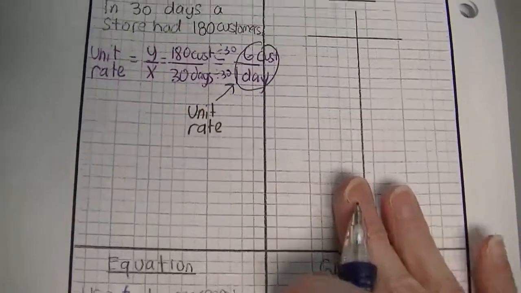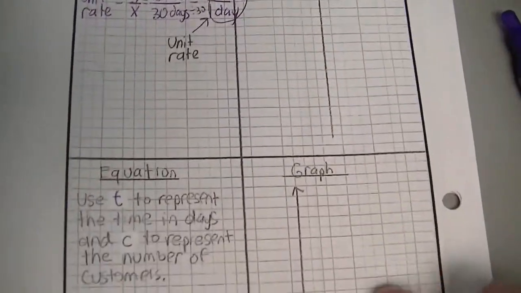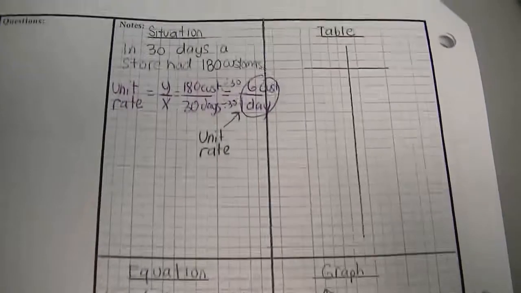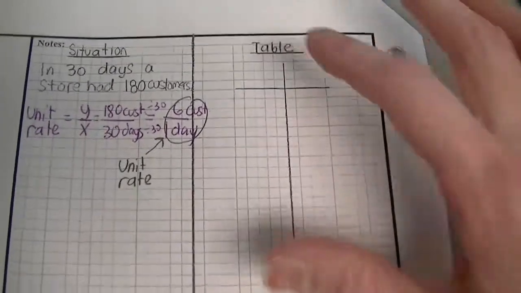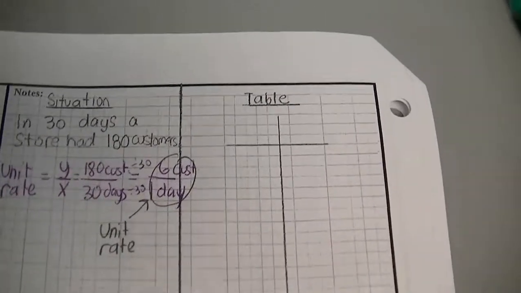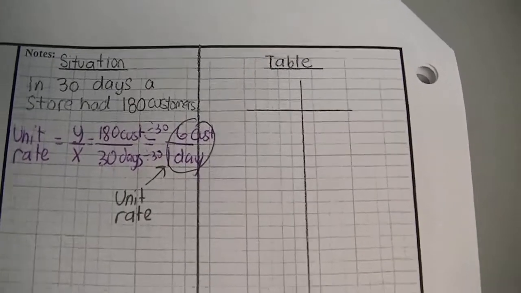We can go to the table next, or we can go to the graph, or we can go to the equation. It doesn't really matter. I think the table might be the next easiest thing to do, because when I get the values from the table, I can just plot them. So that makes it easier, I think. But each person probably has their own preference.